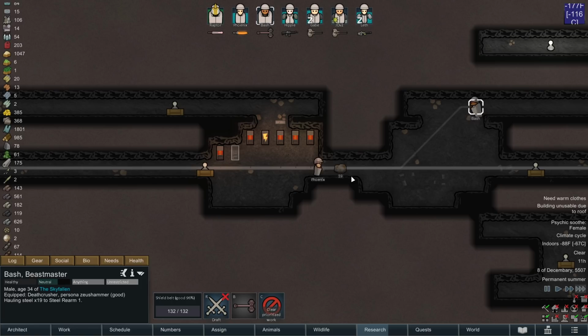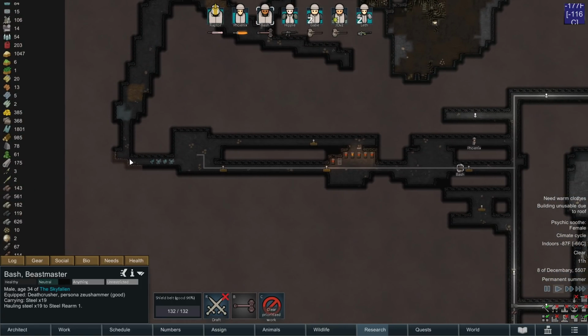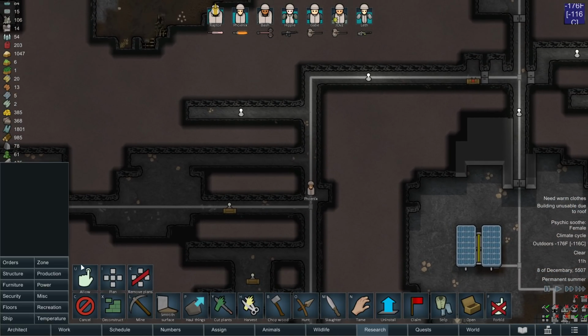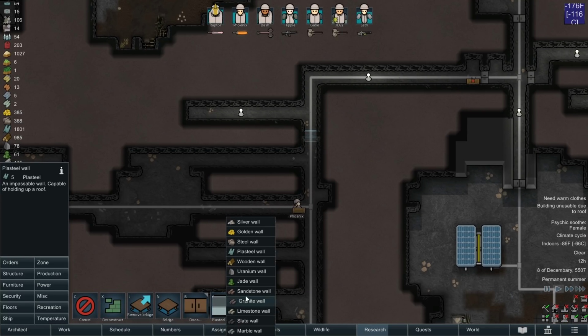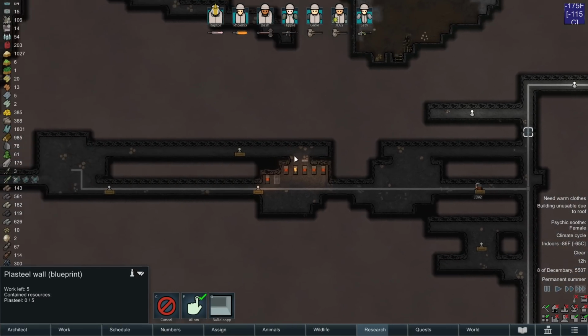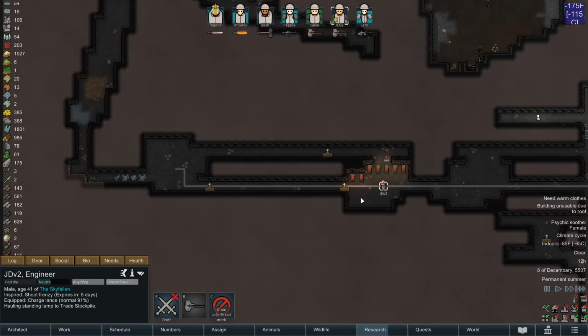I'm removing this door so that this entire chamber, if mined out in this spot, can be frozen. And let's get plasteel walls up in these spots in choke points so that I can more easily super freeze.